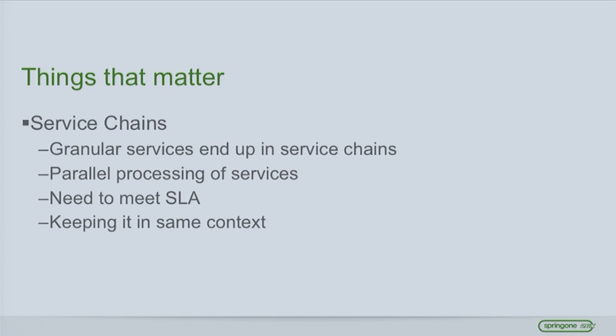And another thing I wanted to highlight here is that we try to emphasize trying to keep it in context. When you have a distributed architecture where you have all things in different places, you start losing some of that ability to keep the response time on, meeting your SLA. So you want to be able to do as many things as possible within the same context. That means it would probably be within a process boundary or a node boundary or a domain. However you like to differentiate that, you could keep it within the same context. Sometimes it is not possible to do that. You may go out of that as well, which is fine.